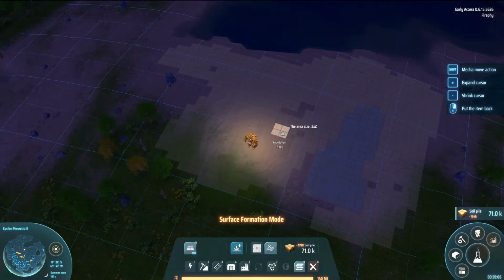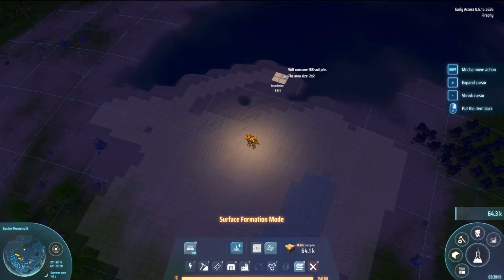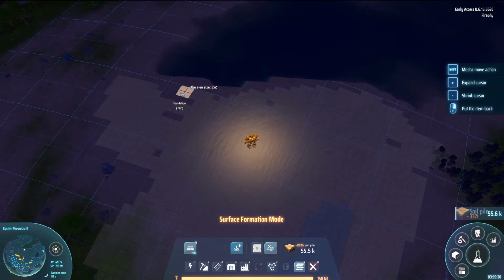Still got about 800 foundations left. And let's move on out here. Get all of this done. Make it nice and flat. Alright, how many have I got left? 400. That's not too bad, to be honest with you.